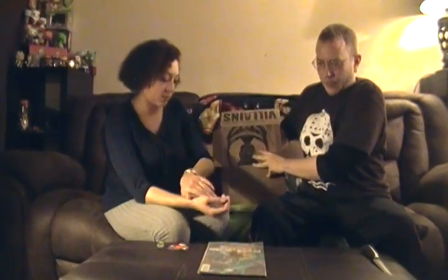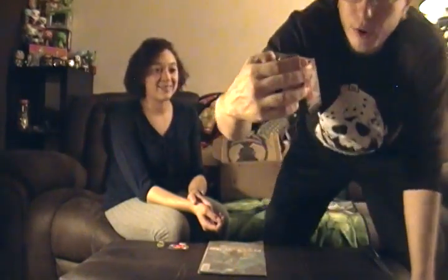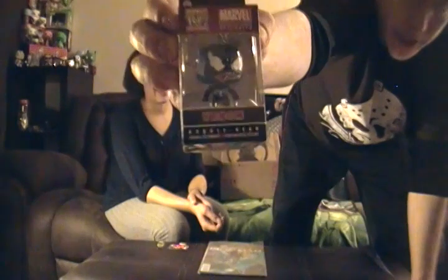All right, I feel a shirt. It feels like a pocket pop maybe. Oh man, that is amazing. That's so cool. And it is exclusive to this box, so you won't be able to get it. It is a pocket pop keychain, Marvel Collector Corps exclusive Venom. That is amazing. I want to get this guy out.